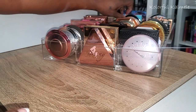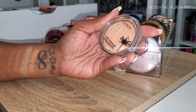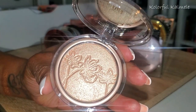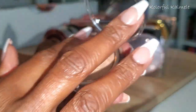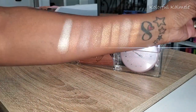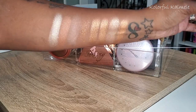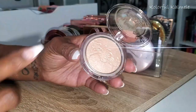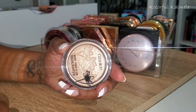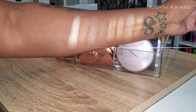Next is from Catrice — More Than Glow Highlighter in 030 Beyond Golden Glow. Really pretty embossing. It's definitely way too light for me, too icy. But that's gorgeous for an inner corner pop — oh my goodness! I'm going to put this in the drawer on my vanity and see if I can remember to use it in my inner corner. If not I'll declutter it, but that inner corner pop is gorgeous.